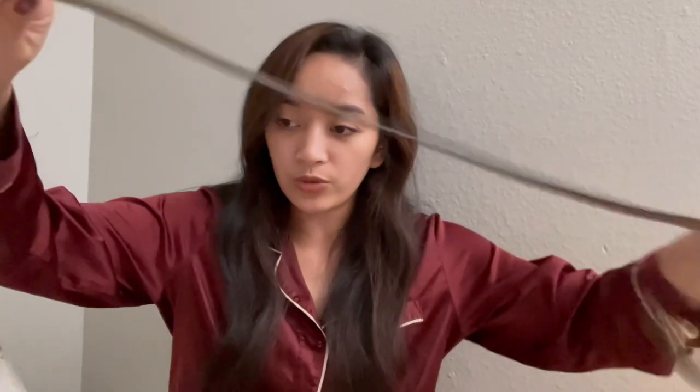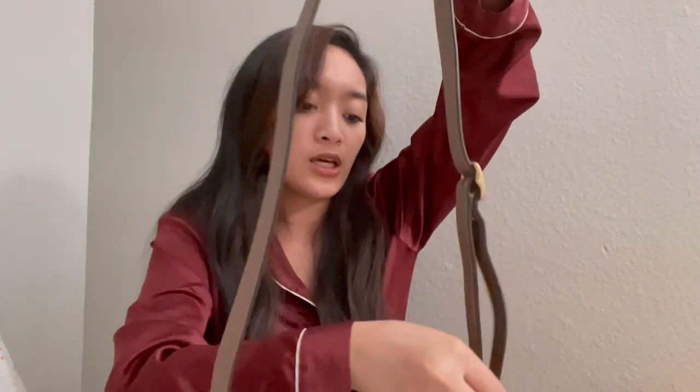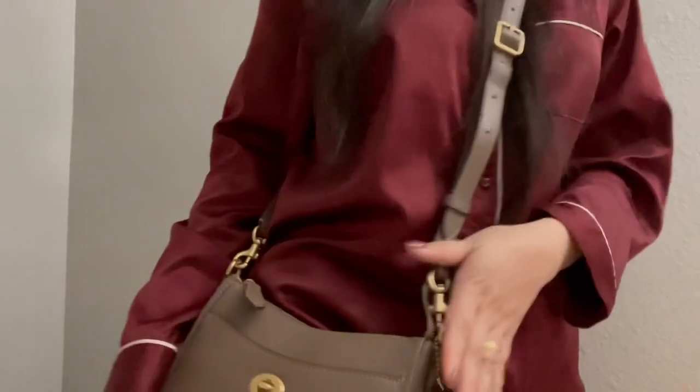But yeah, you want to see how it looks with this strap attached to it. Y'all, I'm doing this video with my freshly done nails because I just wanted to get it done and post it up so that you guys can get the bag while it's still available in the market. If you're debating getting the bag, let me tell you, the size is perfect. I am 5 foot short, again, I've been saying that, and this one falls right at my hip. Ta-da! It is so stinking cute.